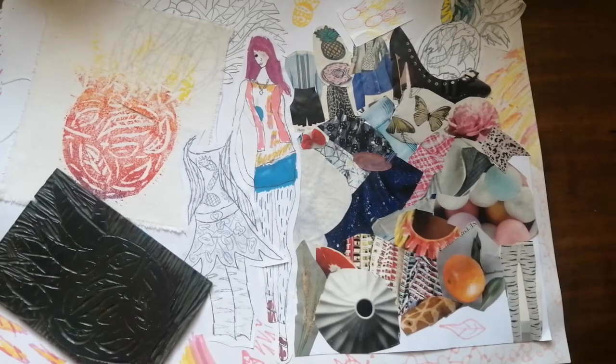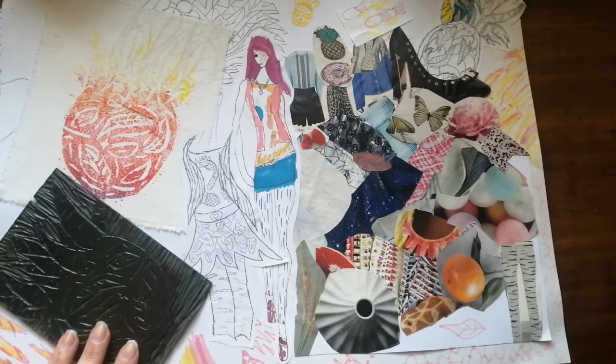Now, this is an activity I've done with my young designers previously, and we've done this as a project that's maybe gone on about 3 or 4 weeks. So this isn't a short activity like some of the other ones I've done. It's a bit more of a project that you can set yourself at home, but it's really easy to do. If you can get your hands on the more specialist equipment, you can use that. But if you've not, it doesn't matter. You can use much simpler methods. So I'll talk you through the whole process and what we did.